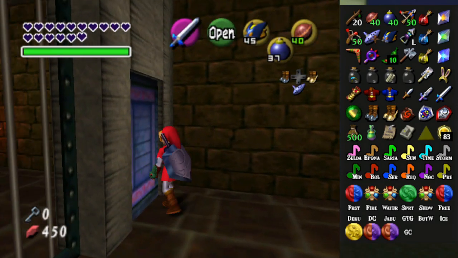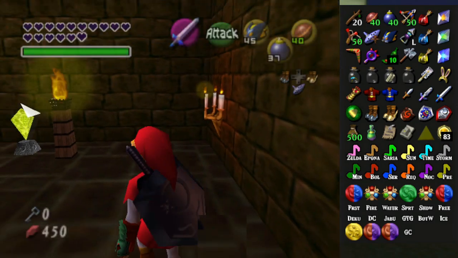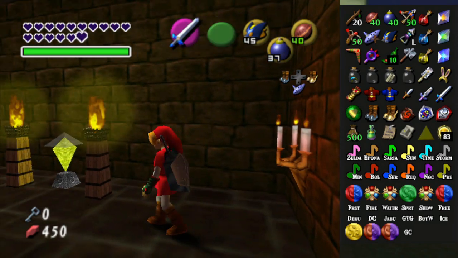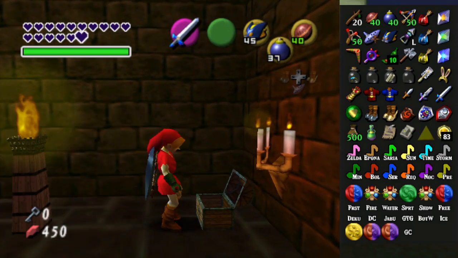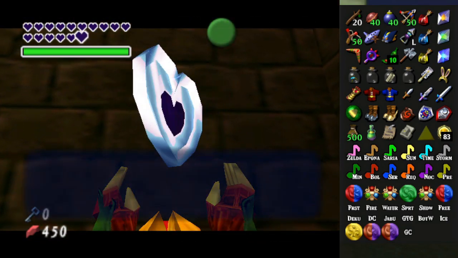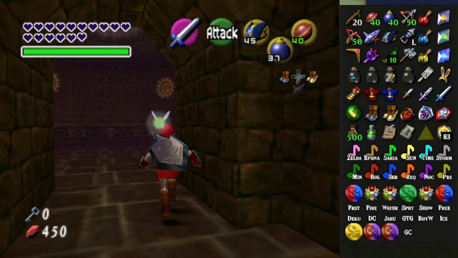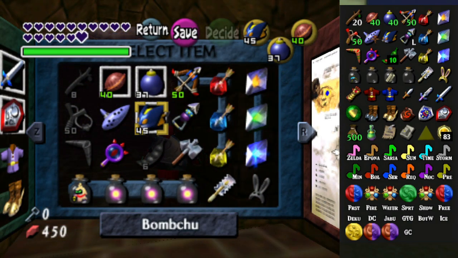Now, I don't know where the second treasure chest is here. Unless it's here? Hang on, it is here. It's just invisible. There we go. And it's not the small key, just another piece of heart. How are there this many pieces of heart that we haven't had yet? I don't know. Anyway, let's mark those two off.